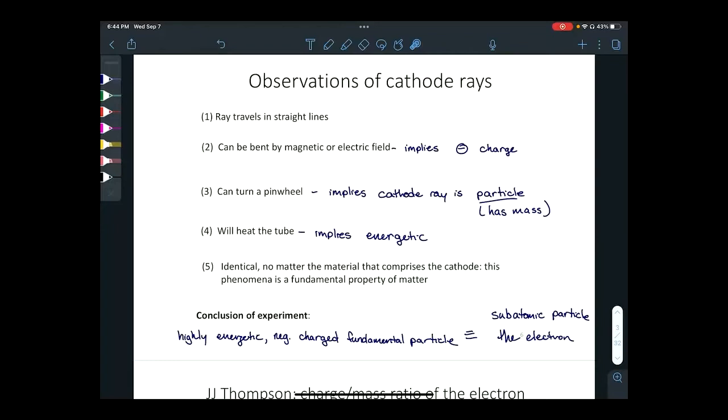He did another experiment. This next experiment is still technically a CRT. The only difference is this bulb that you see right here. There's a cathode and an anode present, so we're still generating the mystery beam, but you just won't be able to see it. What's different in this apparatus is that there's a small pinwheel in the middle of it, and I'm going to turn on the light so you can see it.